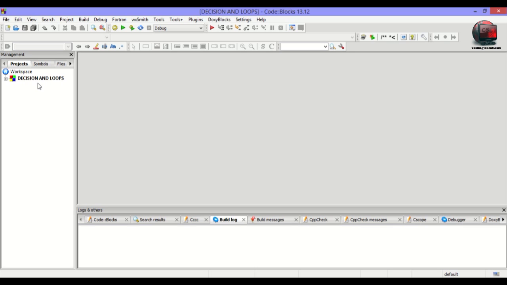In this video, I will be creating a C program to find the roots of a quadratic equation. Many of you might know about the quadratic equation. In this, I will be calculating the roots of that equation. So let's start off coding in a simple way.